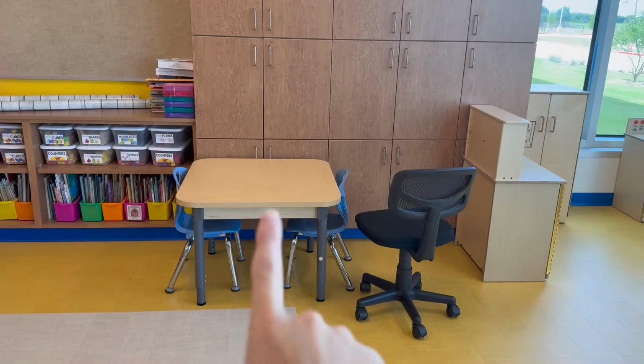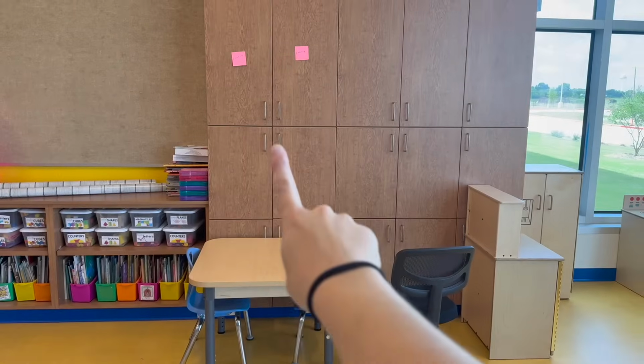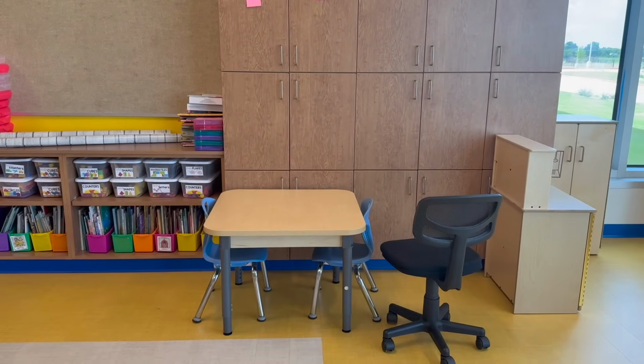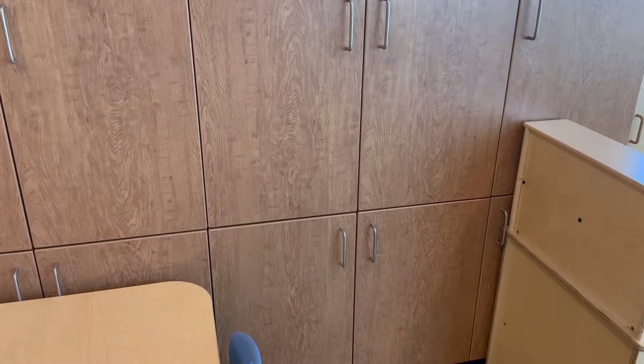So I'm gonna make this our writing center. That way I can put words on the cabinets. And the kids will sit here and write and do what they need to do. This is not going here. This is my teacher chair.